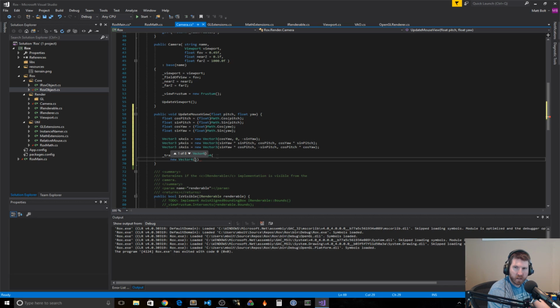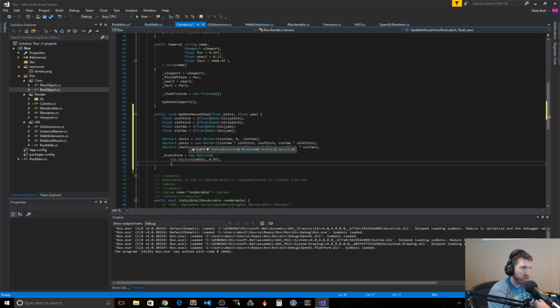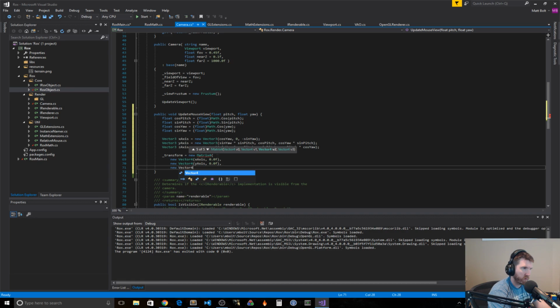And this is going to be, I think you can do X axis 0. Vector 4 y axis 0, 0f, new vector 4. I could probably just make these vectors up here. I'll do that in a second if it works.